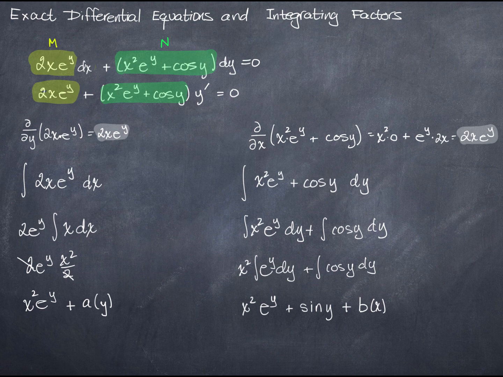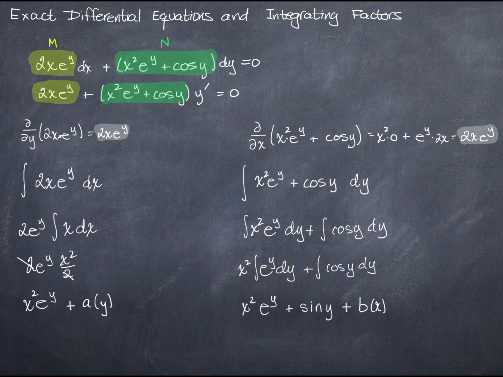Now what we're trying to do is find a function whose first partial derivative on x gives me this, and whose first partial derivative on y gives me this. What I've found so far is a function which when I integrate with respect to x gives me what I want, and a potentially different function which when I differentiate on y gives me what I want, but they have to be the same. The function I end up using has to be the same.